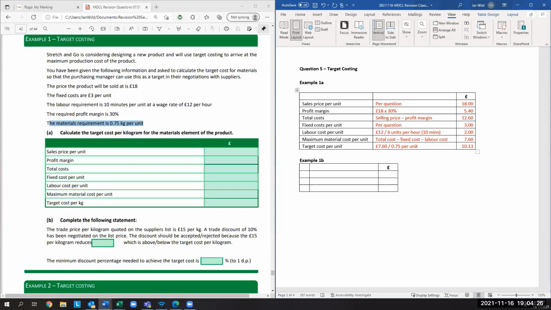Now, when you look at this question and come up with an answer of £10.13, as long as the quality is okay there, Deborah, we're not going to rock the boat with wastage and things like that. So we'll keep it nice and steady for this one. You have to be careful there, Humera. You need to divide it by 75.75 because that's what 3/4 of a kilogram must cost you. So you need to gross it up.